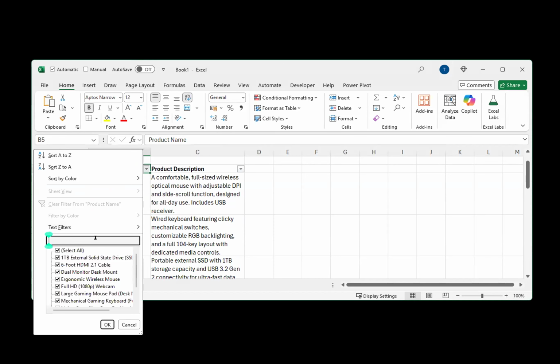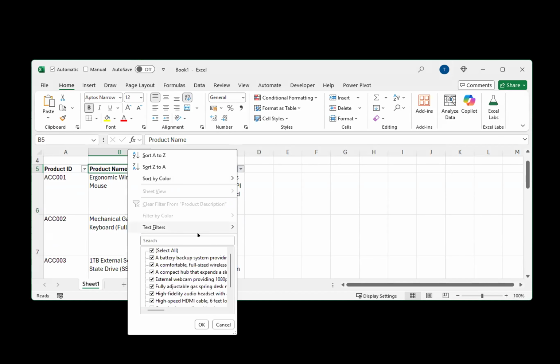Is there any USB wording? Okay, there's one called USB. Sometimes I want to search on the product description, so I need to type USB over here. It is a little bit tedious to search across multiple columns when I want to find something similar. So there are two ways to achieve the same result.